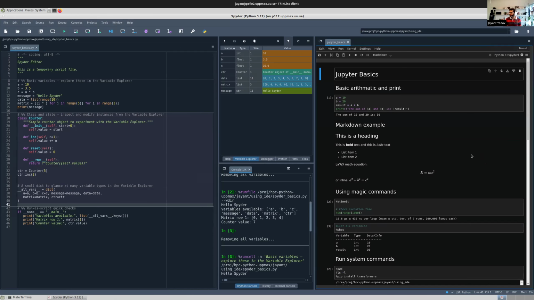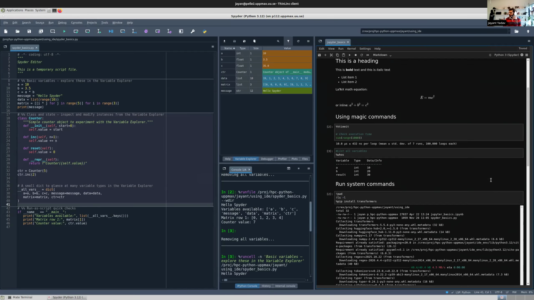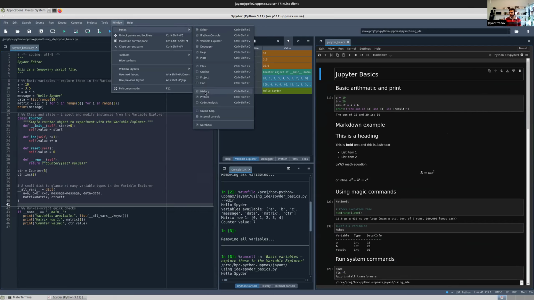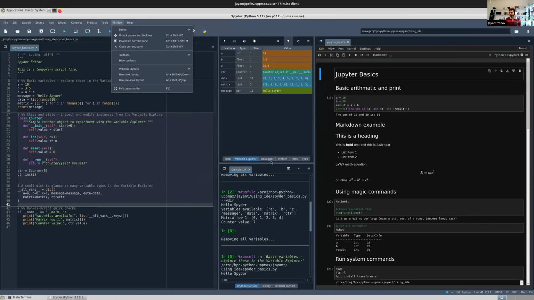Yeah. So it has rendered the Jupyter notebook here. And then you can run it the way you were running your Jupyter notebook earlier. As you saw, like panes, you can also select and deselect other options. If you find these to be a lot of, like, debugger, profile, you don't need all this, you can switch them off here.